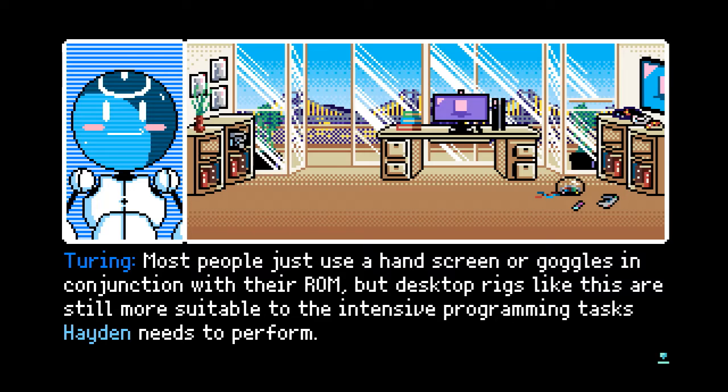Then a lot of other tasks that you do with the computer today must have changed their implementation drastically in order for you to be able to do them with just, like, VR and, you know, hand controls or something like that. That's kind of crazy.